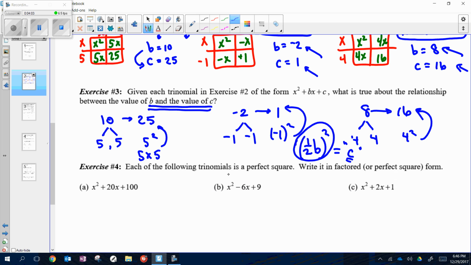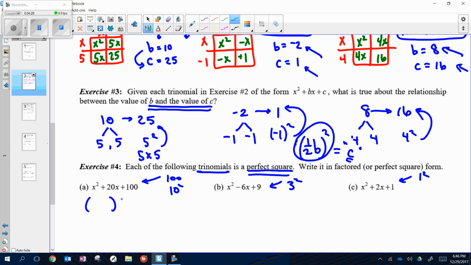Okay, so each of these examples you're looking at is a perfect square trinomial. You can note that because you end with a perfect square. 100 was 10 squared, 9 was 3 squared, and 1 was 1 squared. If you end with a perfect square and you also have a number in the middle that forms this relationship, you can do this. So let's look at the pattern that we just considered.